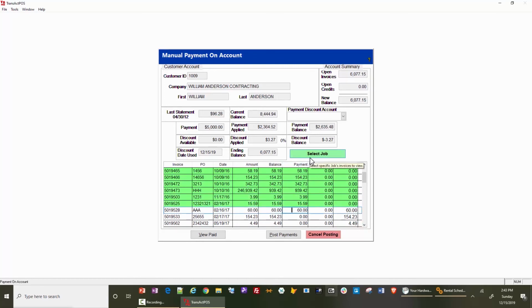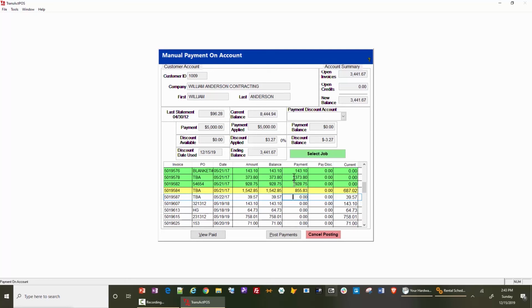As I'm doing this, the payment balance is at $2,635.48. So it's going to take me a minute until I hit a big invoice here to drain these dollars off. So here we go. We're at 17. That one, and if I right click on this 1542.85, you'll find that now we're finished out with that payment distribution.